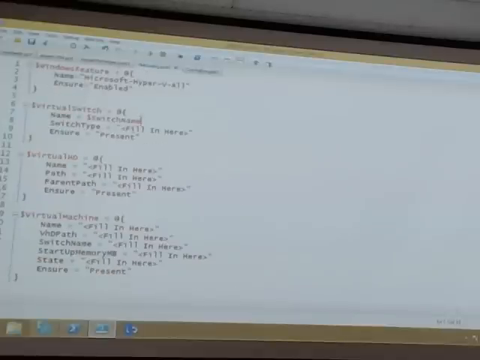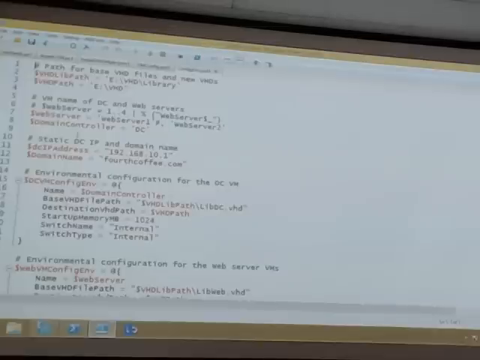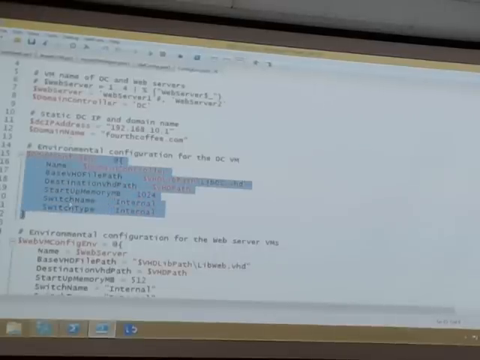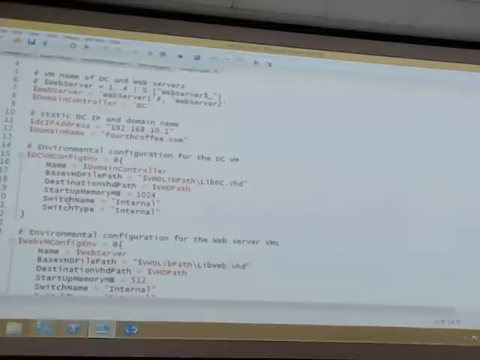It should just be switch name. You might wonder where the hell that came from, right? If you take a look down here, this one, the config environment is going to be run, and then this is going to be splatted, right? It's a DC VM, it was splatted to the VM, and so you'll have this available to you now. So this is how that got the parameters.